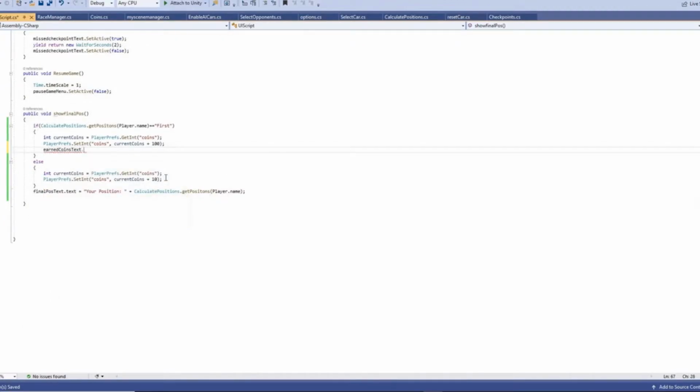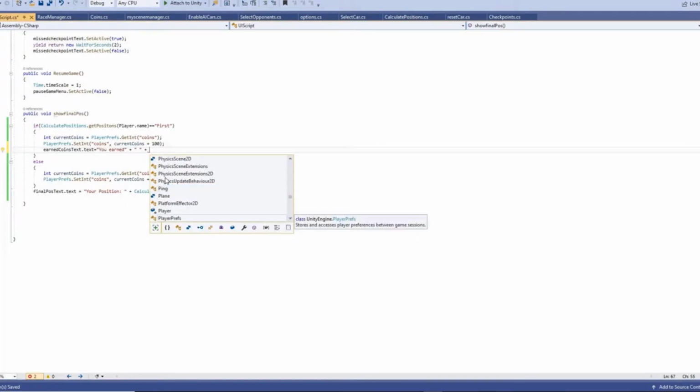Here we will update the text, earned coins text. So earnedCoinsText.text is equal to "You earned " and then plus, and here we will get the value of the coins.